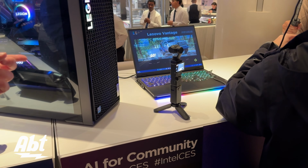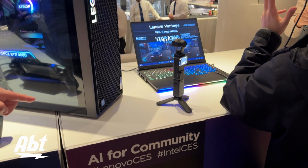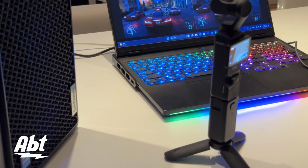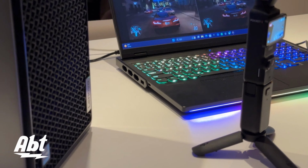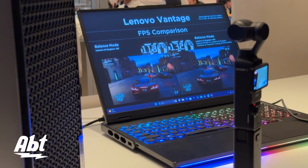This comes with now DCI-P3 on the monitor, so more color accuracy. And you see that there's big, massive vents on the side, also done on purpose, to make sure that we have a robust amount of thermal airflow to allow that cooling to take effect. So again, really, really great product for competitive and esports gamers. That takes us through most of the products.